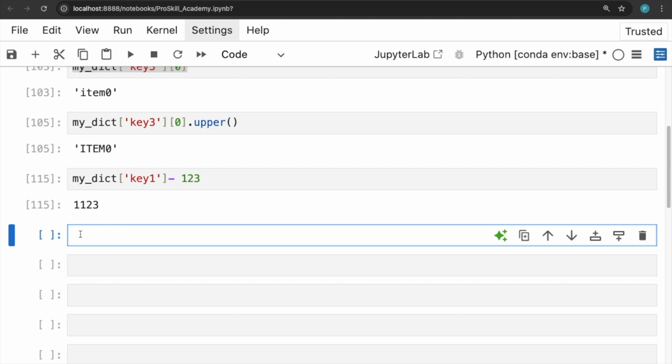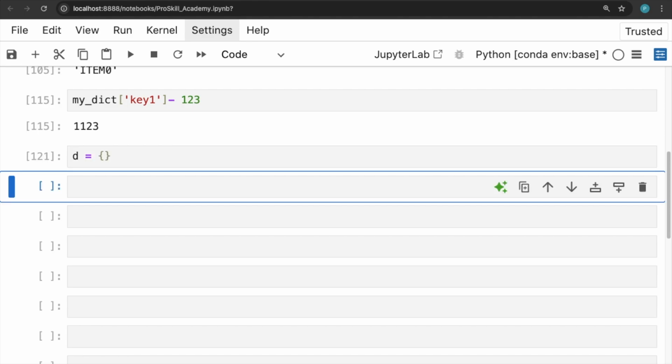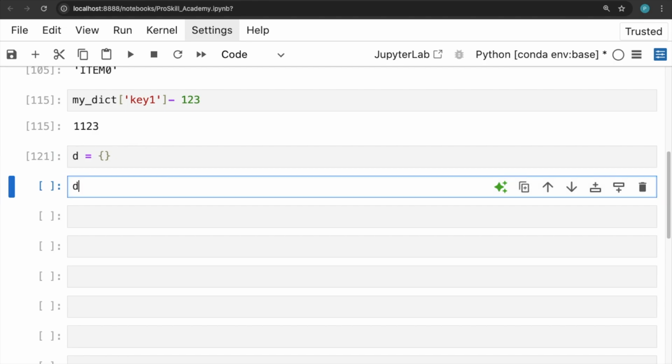Let's move on now. We can also create new key value pairs. Let's create a new dictionary first. I would say D equals open and close curly braces. So I can say D and then within open and close square brackets animal as the key and its value is dog.